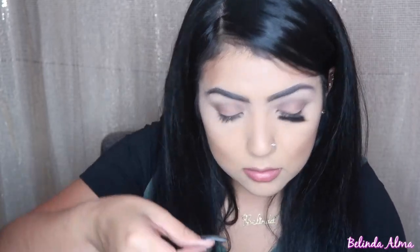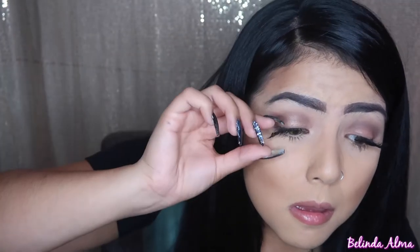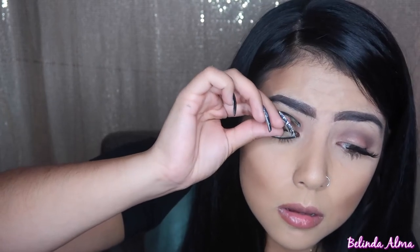Let's try the second eye because I clearly can't get the first one on. Even when you're putting on a regular lash, the inner corner is always a little flappy — at least for me. How are you supposed to get that part to stay on? I can't do this.